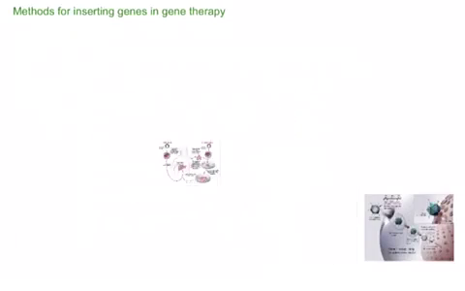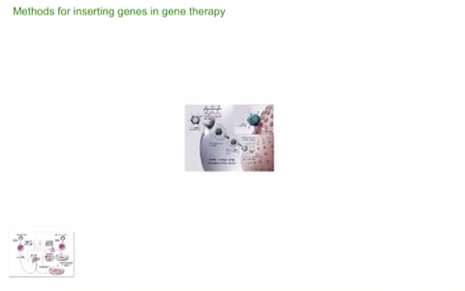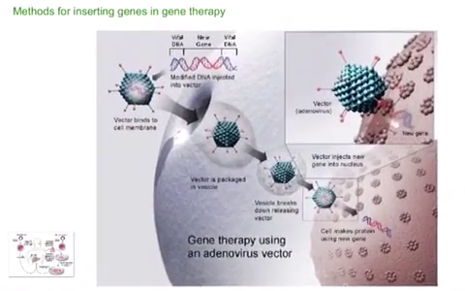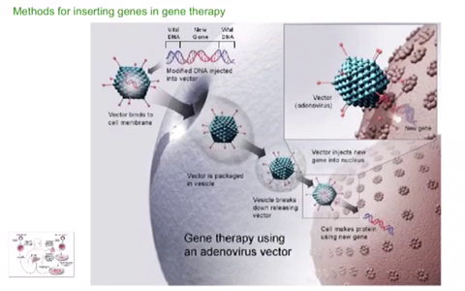Okay, we'll just have a quick look at how an adenovirus might be used in this process. So if we look at this diagram here, you should be able to remember from Unit 3 how viruses basically go about reproducing. And they do this essentially by injecting their own nuclear material, their DNA or RNA, into the nucleus of the host cell, and then the host cell will go about transcribing and translating that viral DNA. And in normal viral reproduction, this would lead to new virus particles.